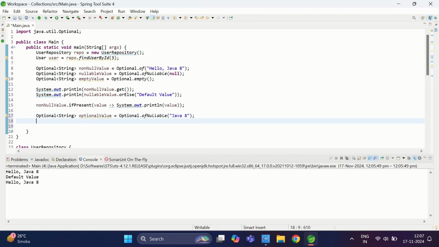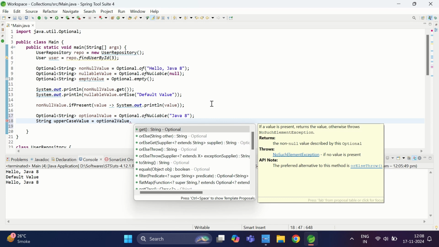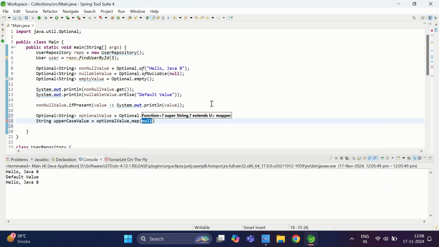Now I am going to use the map method first, and I am going to convert this into uppercase. So String uppercaseValue equal to optionalValue.map, and here I will use the double colon operator with String::toUpperCase.